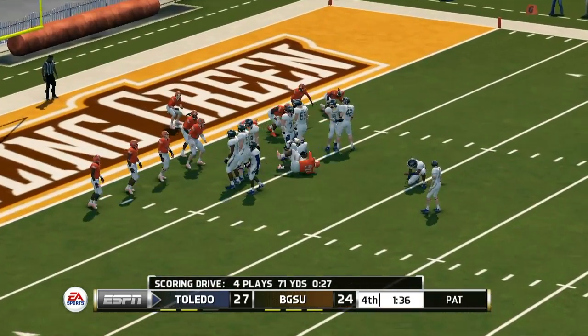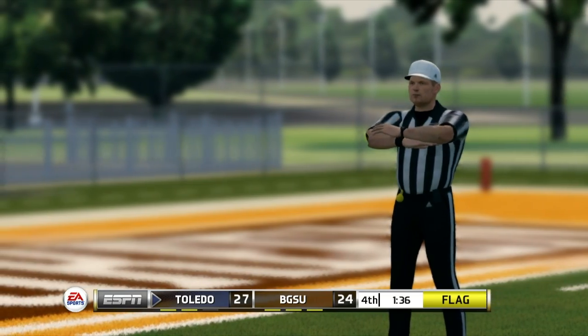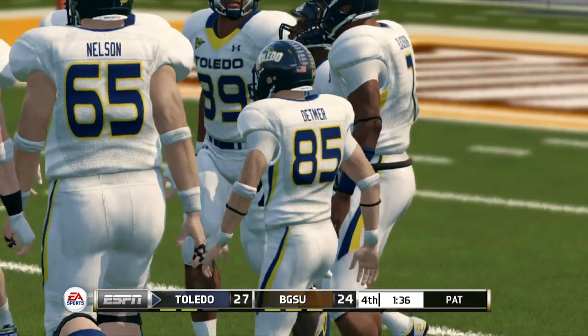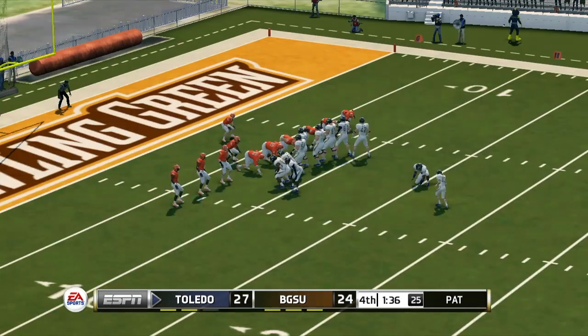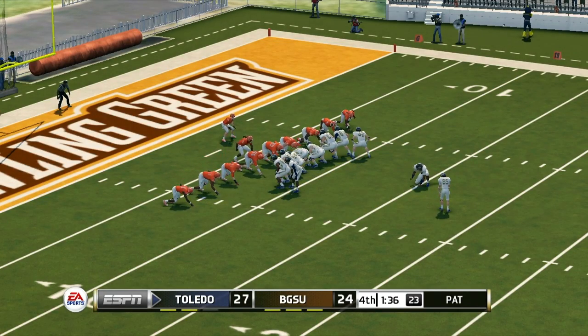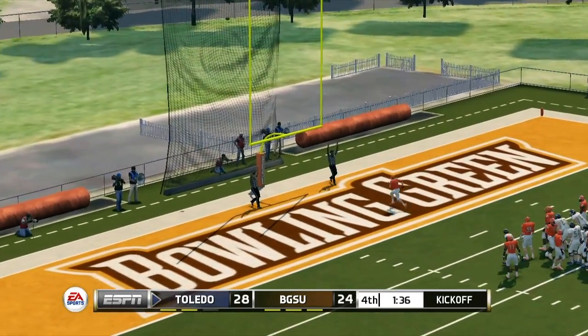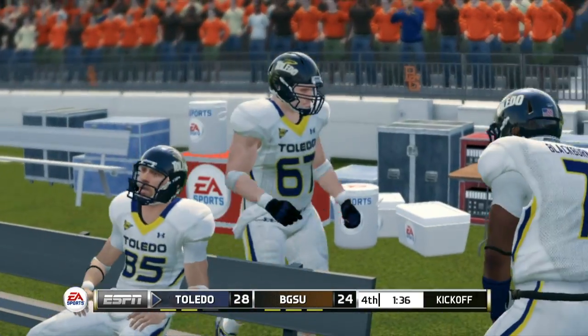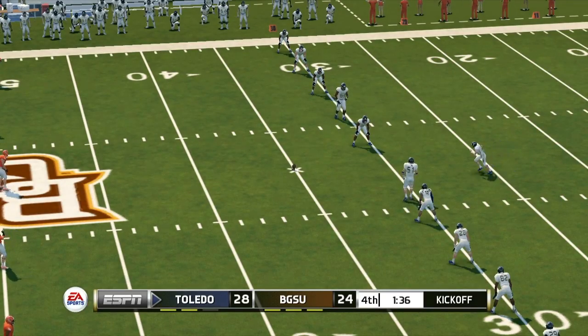Penalty markers down. They took too much time. Delay of game. Offense. Less than 2 minutes in the fourth quarter. He splits the uprights with the extra point. So a four-play, 72-yard drive, and they come away with a touchdown.